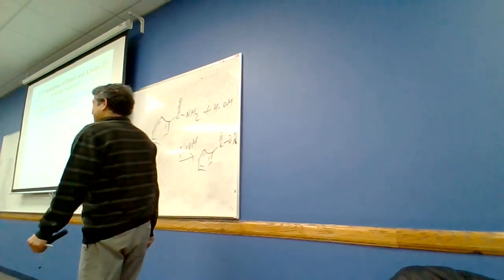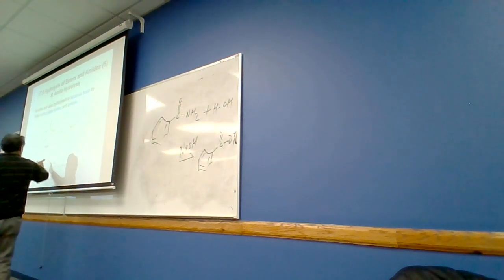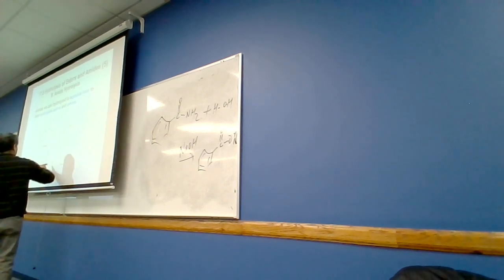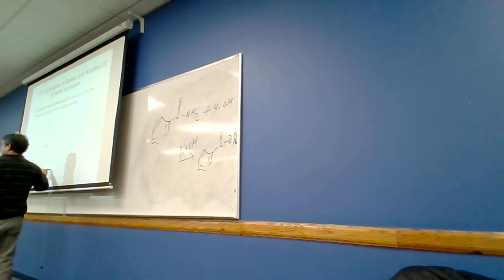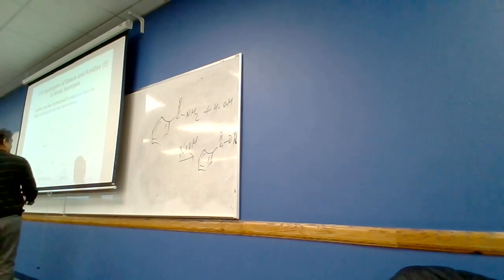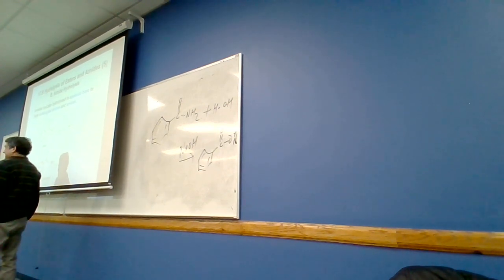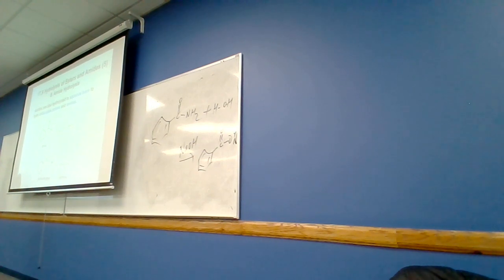You see that? There was a base. If there was no NaOH, you would just get COOH here. No Na. But since you are putting NaOH also, the H is gone that way, and the OH comes out. Yeah? So we should not be interested in this one. We should be interested in this one. So one is a major product, another is a minor product. So we just use the major product. Everybody got that?